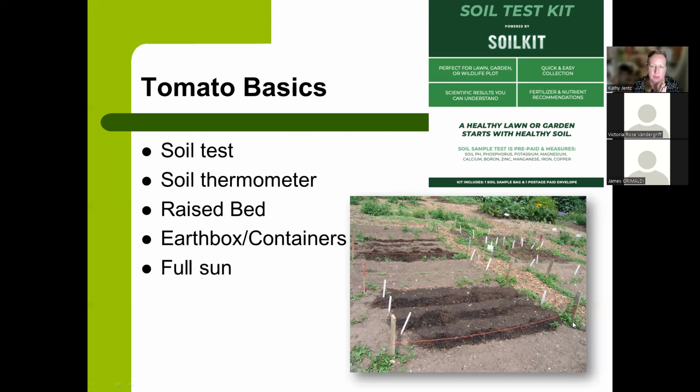Soil temperature is completely different than air temperature. It could be an 80-degree day in May, but your soil could still be below 50. So you need to know your soil temperature, because the roots of the tomato plants will not expand into the surrounding soil until it is at least 65 degrees, preferably 68. I would say wait even longer. Most people plant their tomatoes far too early.